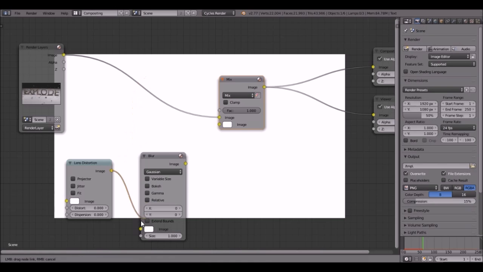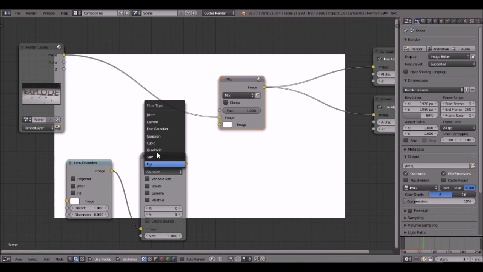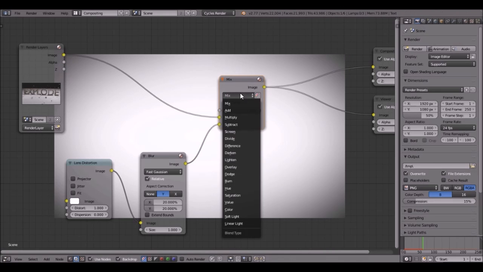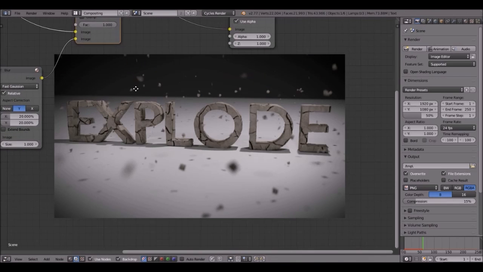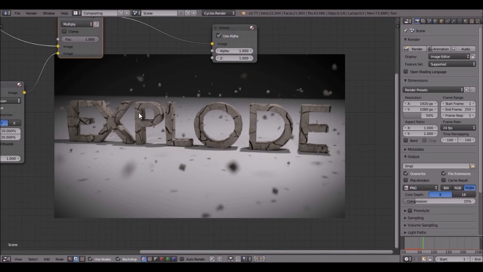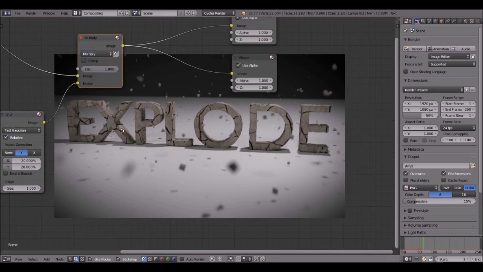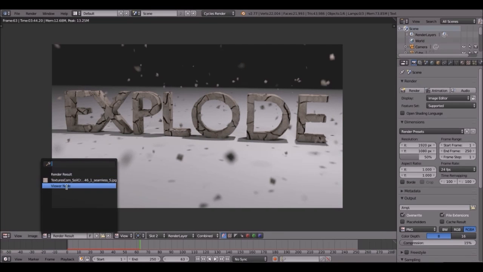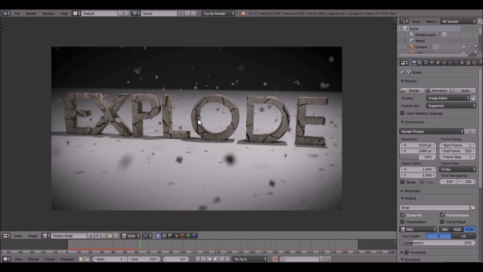So take the output and plug it right there, change the distort to 1, and change this to fast, relative, Y, 20% on each of them. Then hook it up, and change this to multiply. And there we go. Look at that. Yes, that looks really cool. I think this is good. So go back to the default and go to Viewer right here. If you just click this little button, Viewer, and there you go.